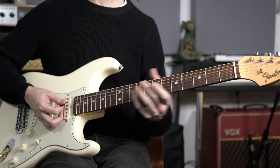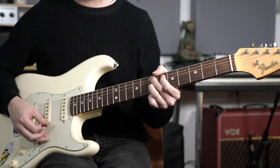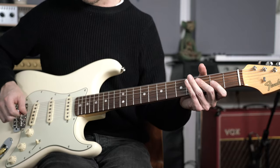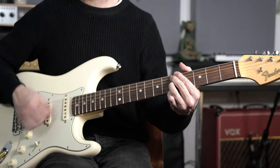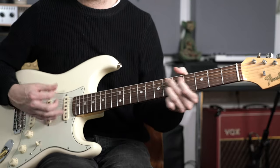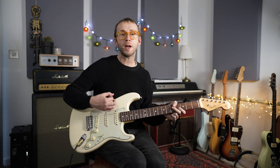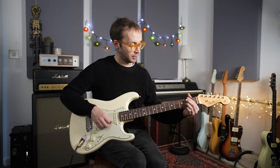Now we've just occasionally got some slides between those octave shapes as well, so particularly here. Also, I think just some open strings from time to time just to smooth the gaps between some of these shapes. So in particular, you can just hear that low D. So really nice riff. Just watch out for the rhythm of that. There's some great accents that you can hear on it as well. He's not just playing every chord with the same kind of intensity.